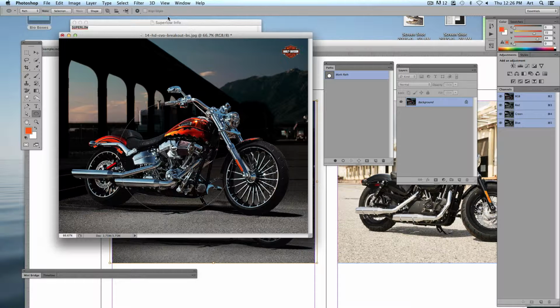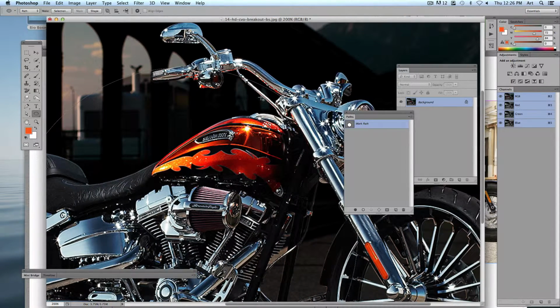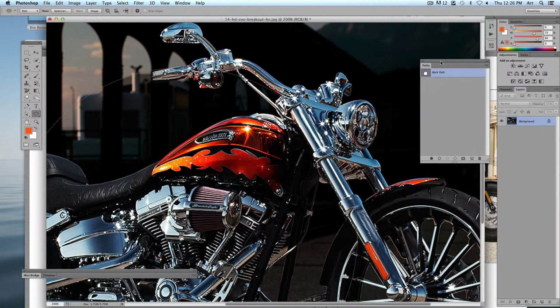Now let's have fun. Let's add the front end to my selection. If I zoom in, maybe a little difficult to see, but you can see where the edge of that is. What I need to do is add on to that selection and select the rest of the motorcycle. Let's move this out of the way. To do this, we found that the regular pen tool tends to be the best option. Now to add on to my circle, here's the second thing to keep in mind. Make sure you're working in combine shapes mode. Otherwise, if you draw another shape, it's just going to erase away wherever it's overlapping. So I want to make sure I'm combining both of those shapes, path and combine.